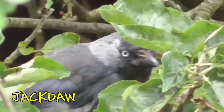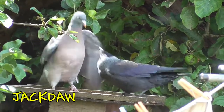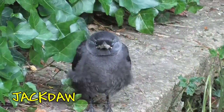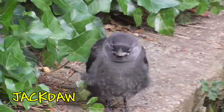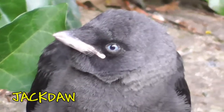Also coming to the bird table is this jackdaw — a little bit like a crow. There's a bit of a fight going on here. The jackdaw is smaller than the crow and usually recognised by the bright blue eyes. This is actually a youngster here, which is waiting for its mum and dad to come and feed it.